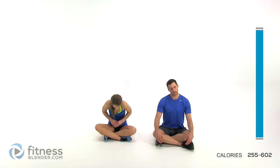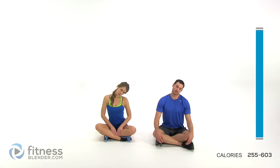All right, now come back to the center. Do a couple side to sides here. These muscles get worked over when you spend all day at a computer desk. I know by the time I'm done, sometimes I find myself hunching over and using really bad posture. It's not good. Gotta fight back against that.